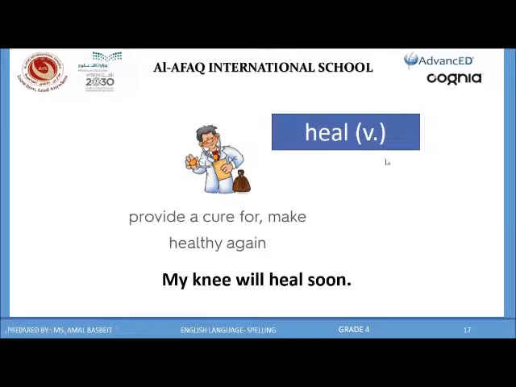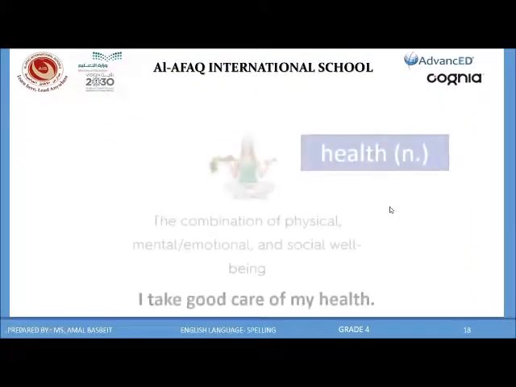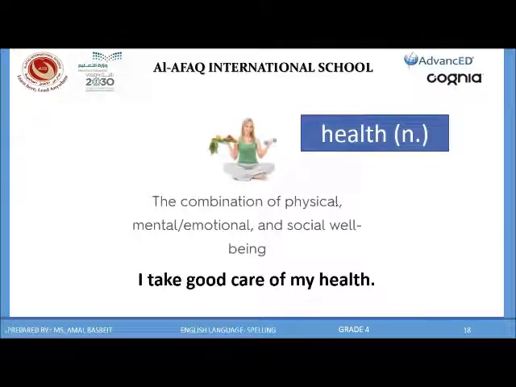Next, heal is a verb. Provide a cure for, make healthy again. My knee will heal soon. Heal means make healthy again. It is a verb, it's action. Next word is health. Health is a noun. It means the combination of physical, mental, emotional and social well-being. Example of the sentence: I take good care of my health.